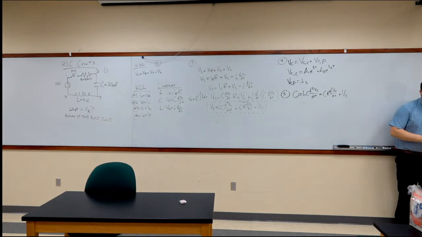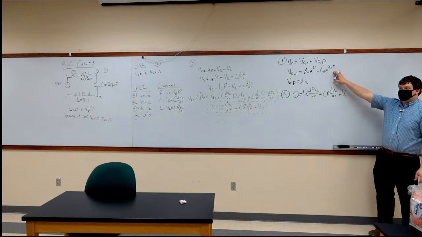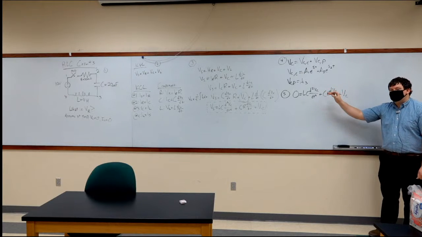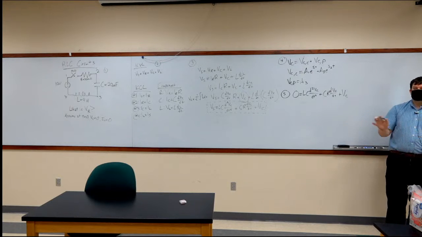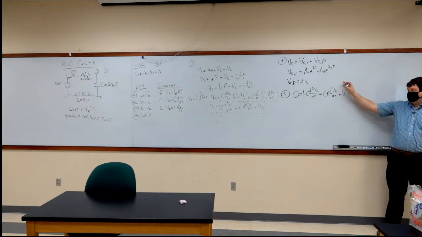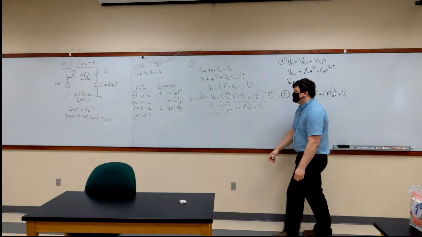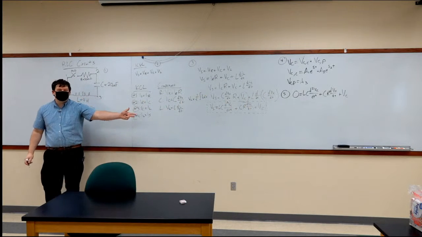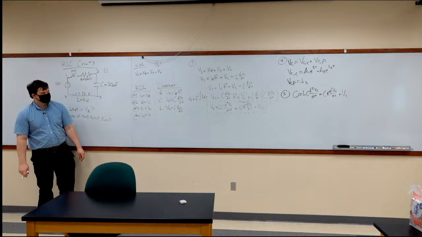The reason for that is because this is the complementary solution, the solution that goes away, which means it is not dependent on the forcing function. The forcing function does its own thing. This is dependent on the behavior of the system, the components that are included in it. Here we got an R, a C, and an L. All of those components come into play in our homogeneous equation.